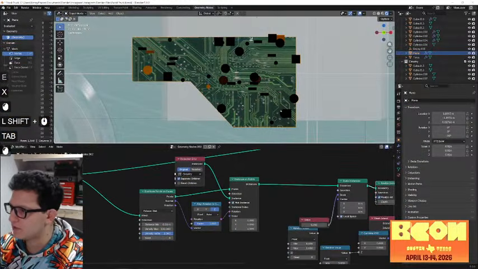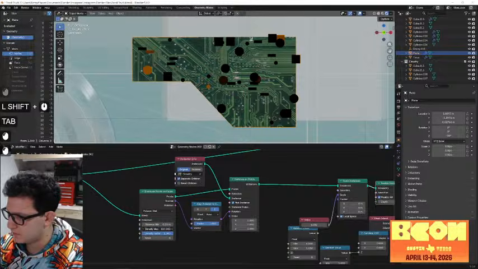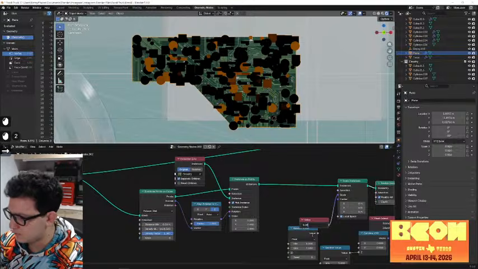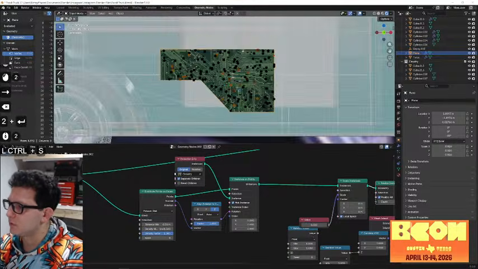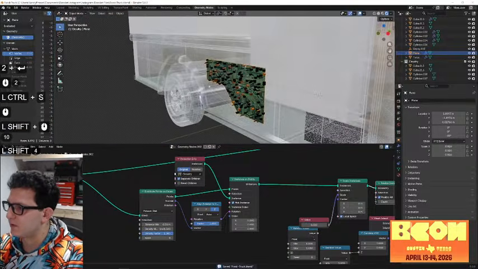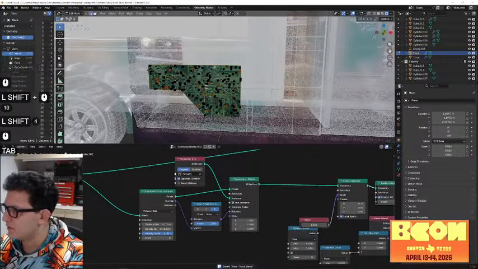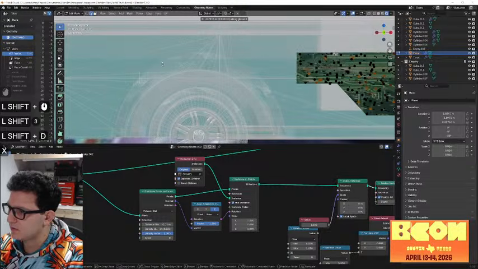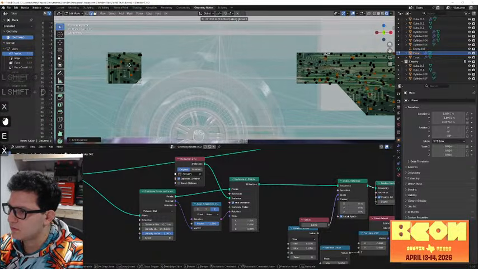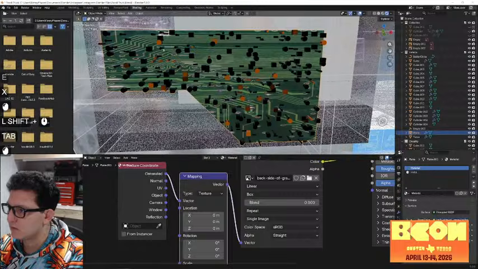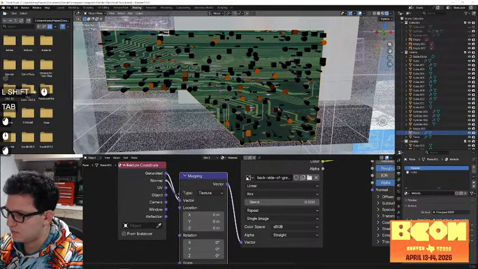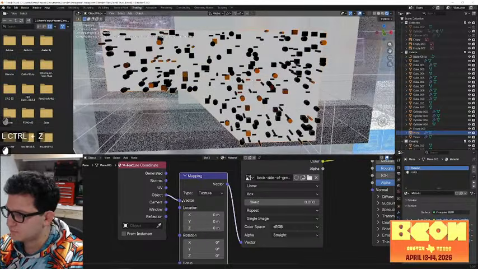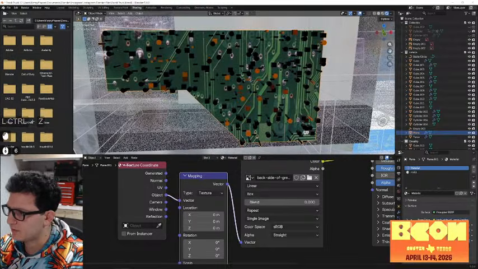And then if we come back to geometry nodes, we can come in here. You don't have to do this, but it's just an example. And then you can come in here and be like, you know what? I want to start this over here. Also, why is this just giving me such a hard time right now?